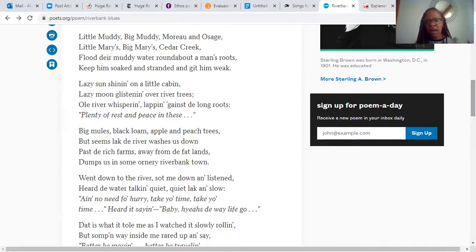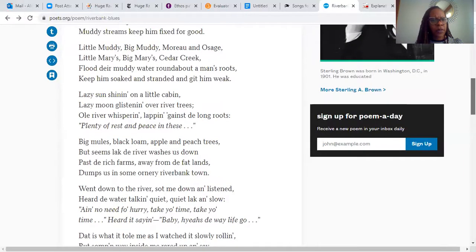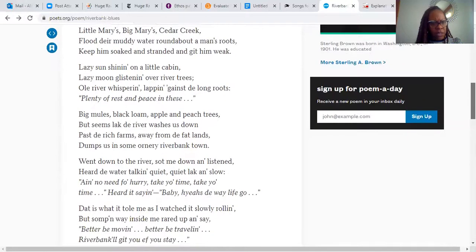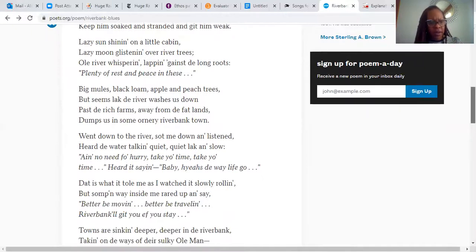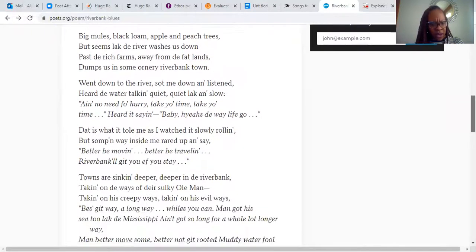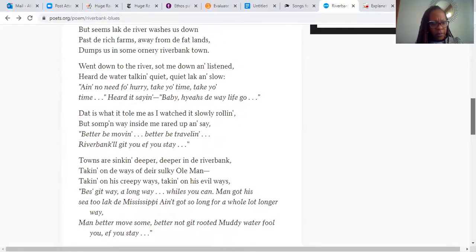So I see the nod that he makes, that heavy influence of blues. He brings it up. Even when he says Little Mary, he's shouting out some of the songs that Muddy Waters has made. By talking about Mississippi, when we know he's from Washington, D.C., well, Muddy Waters is from Mississippi, and a lot of the blues artists of that time had derived from that area. So he's very particular in bringing that up.